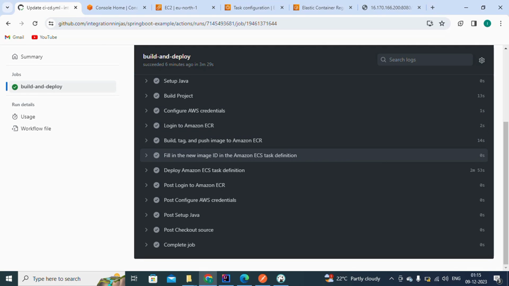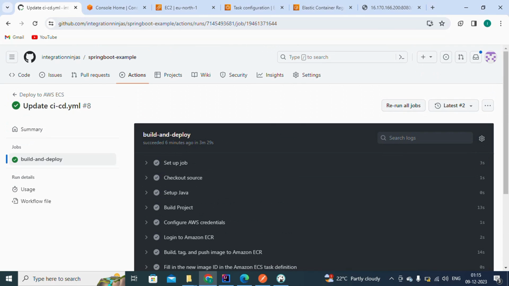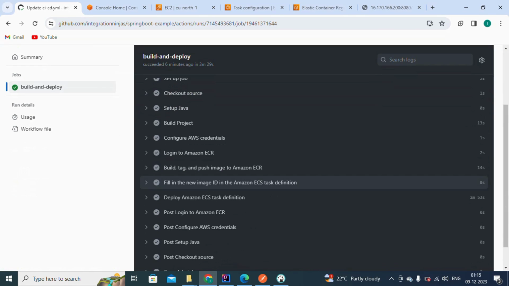Correct. So that's how we can do it. First, we need to set up the infra at the very first, and after that, if I make any change, I will not have to create any infra. It will update my ECS task definition, and after that it will upload the updated ECS task definition and deploy to the service, and a new task will be created every time. So that's how you can deploy your application.